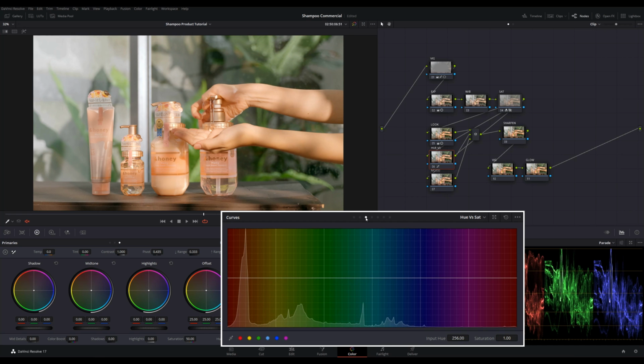And for hue versus saturation, we'll also make some points on the curve. And then I want to boost up the greens a little so that it looks more vibrant. Maybe also the yellows. So I'll lock in the orange like just now and boost the yellow saturation up by a little. Okay, the skins are a bit too saturated for me right now, so I want to tone it down just by a little bit. Now let's see the before and after.